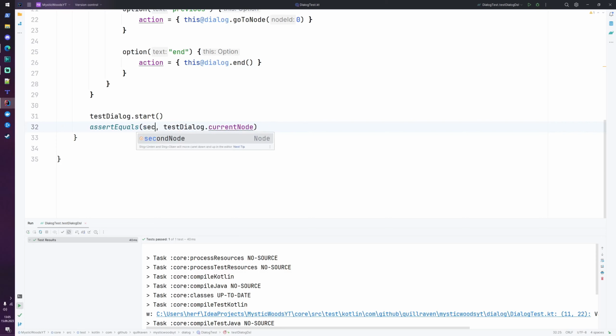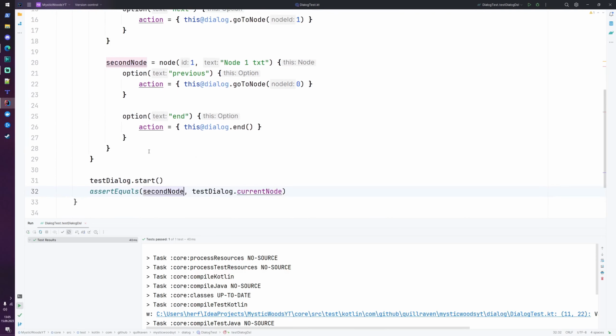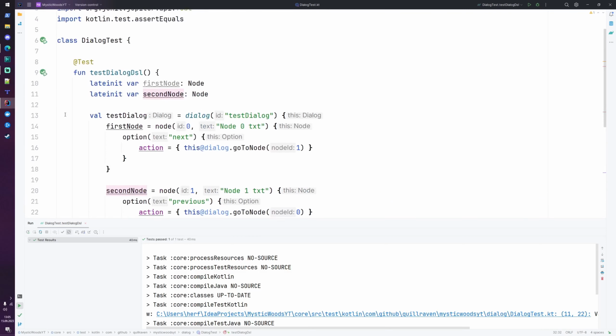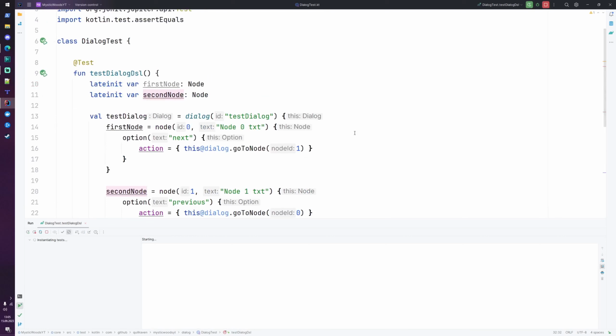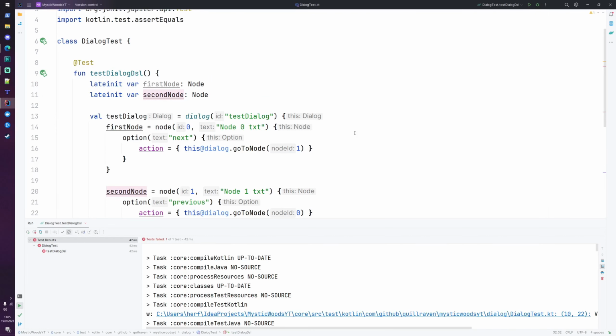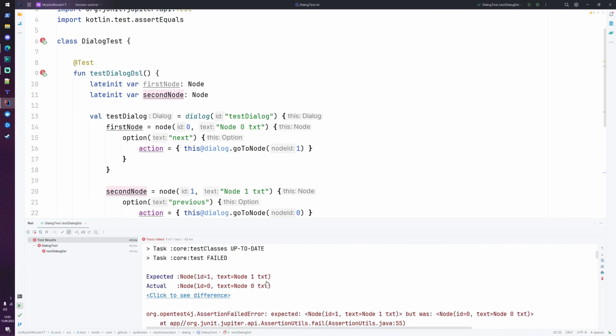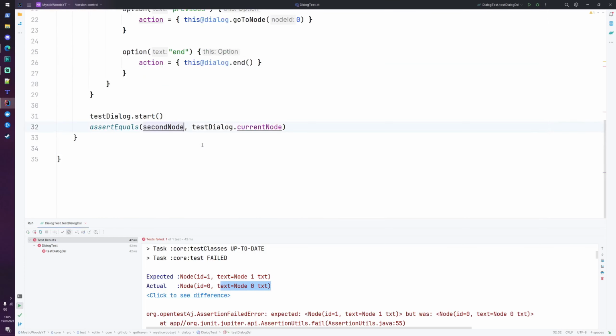So let's test that. That is also something that I do. Let's make the test fail. So now we assume that the test should fail, just to be sure that we are testing correctly. That test should now fail. And we see that, the cross mark, then we get some information. We expect the node with ID 1 and this text, but we actually got the node with ID 0 and that text. So this test is already working.